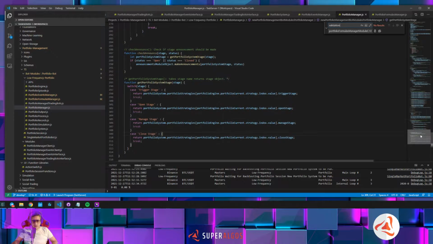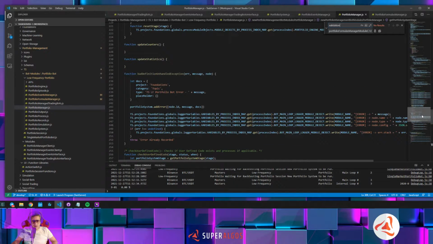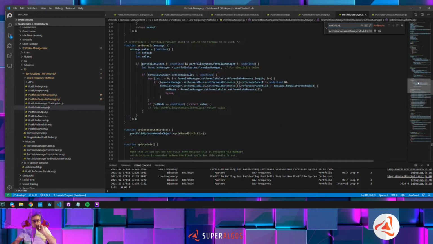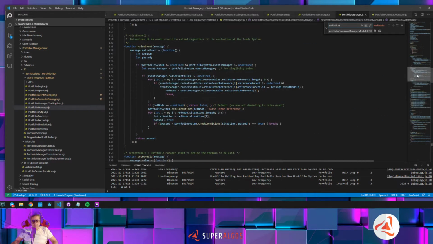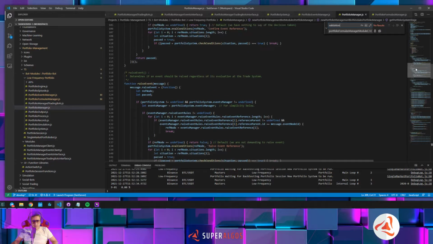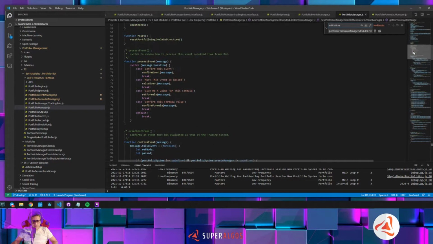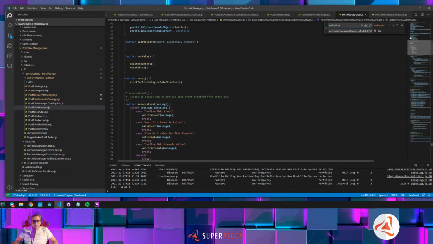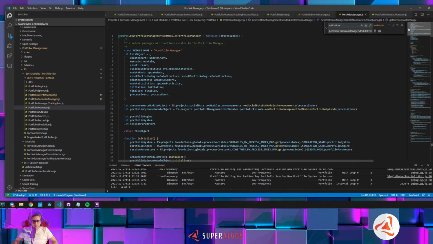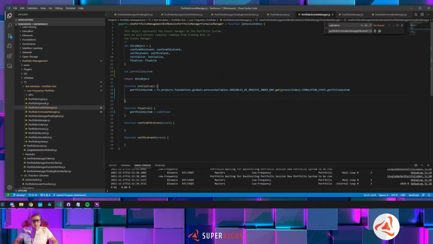So there are no validations at all. Okay, we're going to work on the error handling a little bit later so as not to lose our focus.